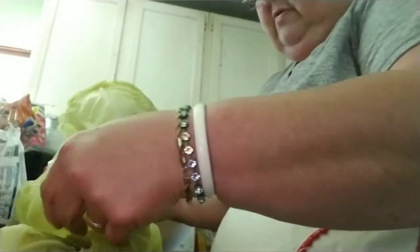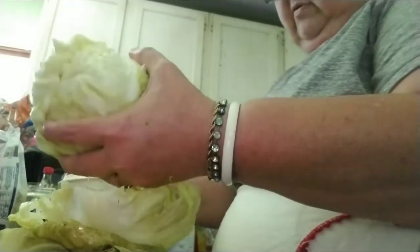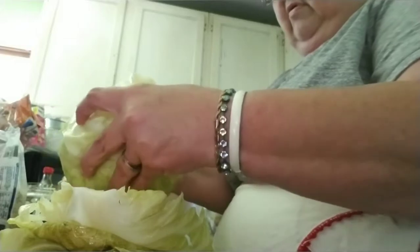So we're just going to peel back the layers of cabbage leaves. See how easy that's coming off? That's because it's completely cooled off. So that's another trick to when you boil cabbage. Let it completely cool before you peel it, because now it's coming off like you want it to in these layers.